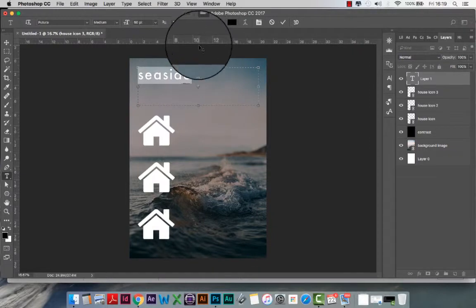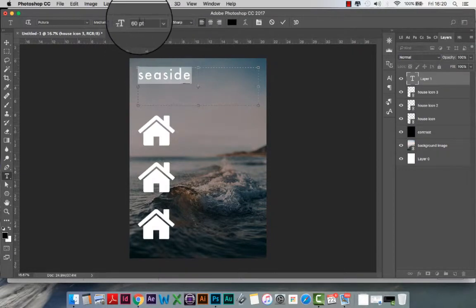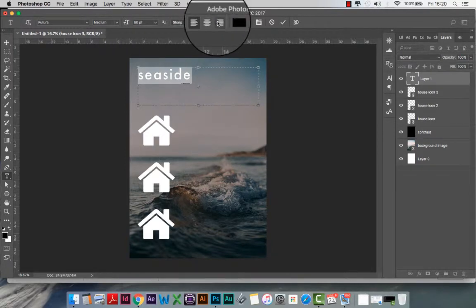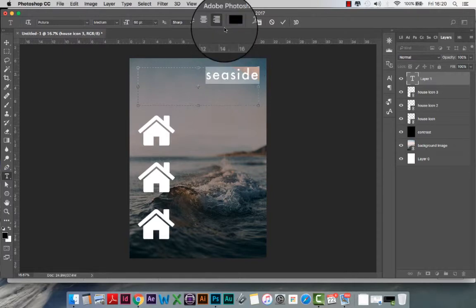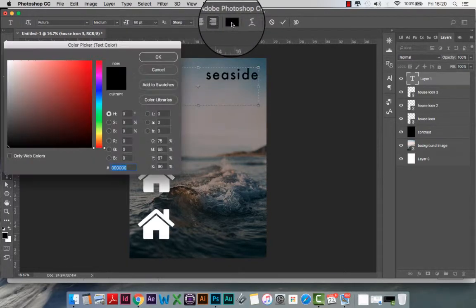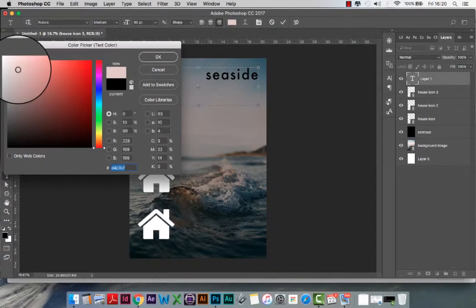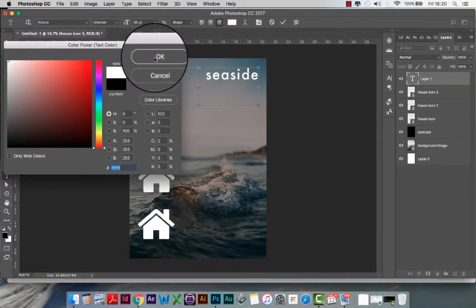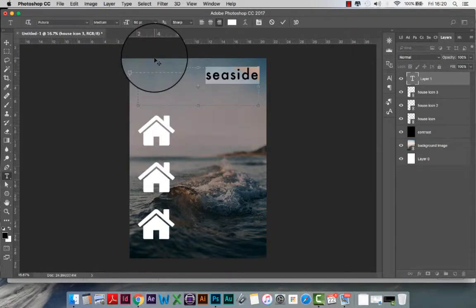Okay, that's fine. I can show you how to make that the size you actually want it, as opposed to one of these sizes that's there by default, in a second. I can also change the alignment, so it's on the left now. I could put it in the center or to the right. Let's keep it on the right, that's nice. And also the color, which is this box here. I'm going to double click on that, opens the color picker. I want white. There we go, make sure that's absolute white, hit OK, and it's done.